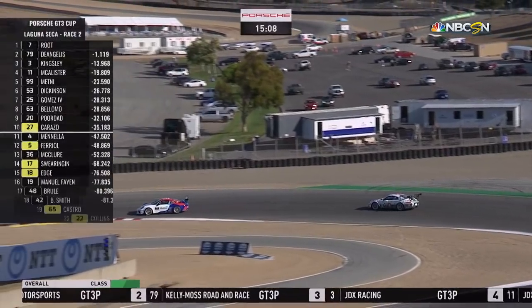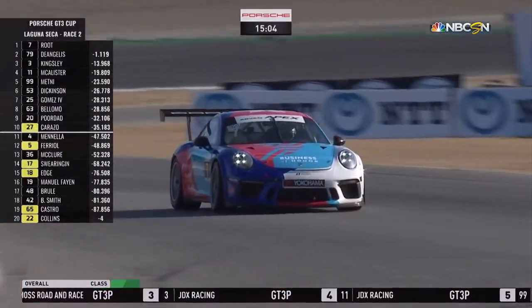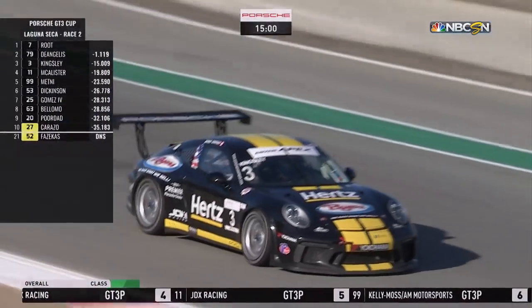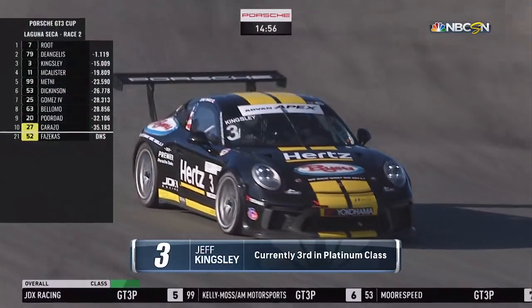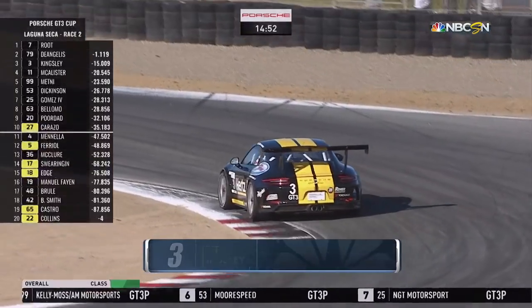But Roman DeAngelis, I mean, look, he's only 18 years of age, but he's been driving Porsches now for 3 full seasons. A former Gold Cup champion, and unless something very strange happens, he's going to win the overall championship this season. So he's got a lot of experience in these cars. That's Roman DeAngelis, the chaser at the moment.